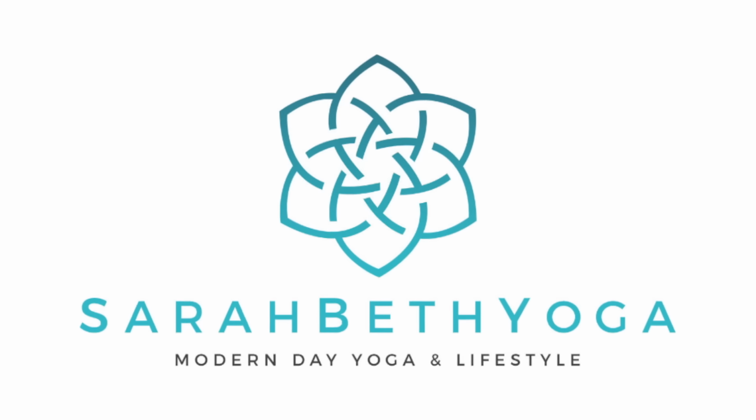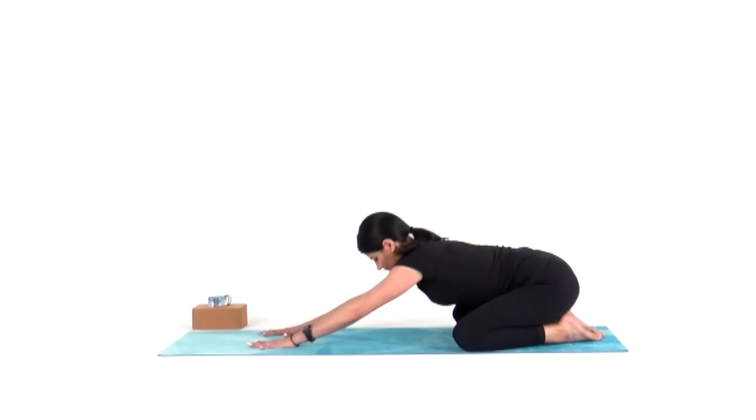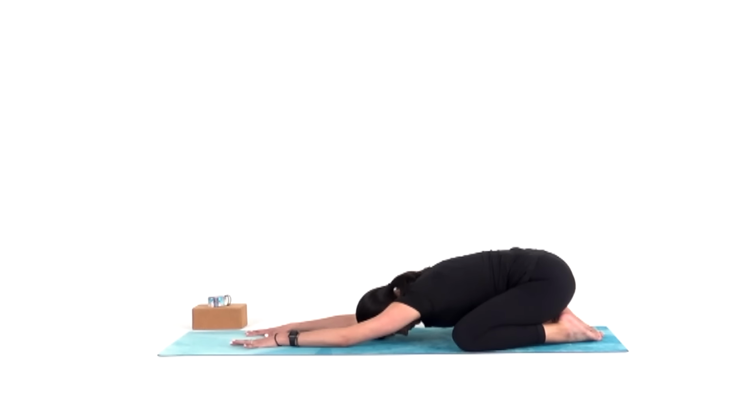Welcome to yoga. Meet me in extended child's pose. With your knees wide, walk your hands forward, rest your forehead down on the mat, close your eyes, and breathe.